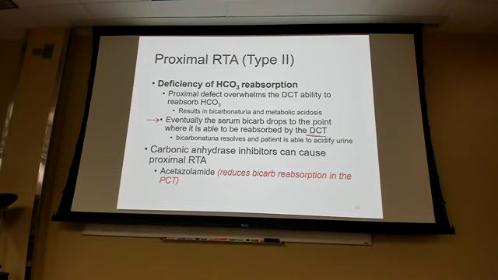Acetazolamide, you guys know what that is? Carbonic anhydrase inhibitor. It also can induce one. So if you give this to your patients, they can actually become acidotic. Not always. Very rarely, as a matter of fact, but it's something you need to keep an eye on. Is that patient hyperventilating because they're at altitude, or are they hyperventilating because they're acidotic? Or becoming acidotic?